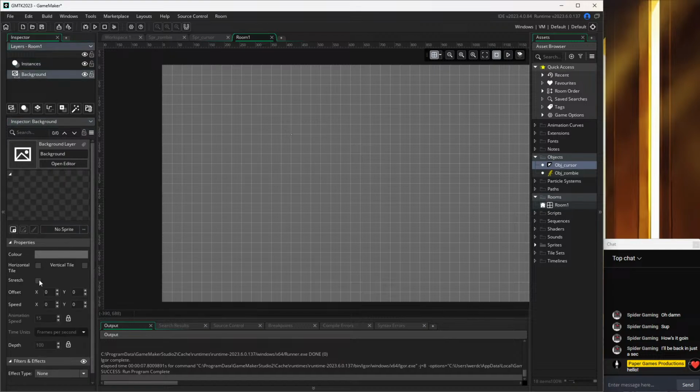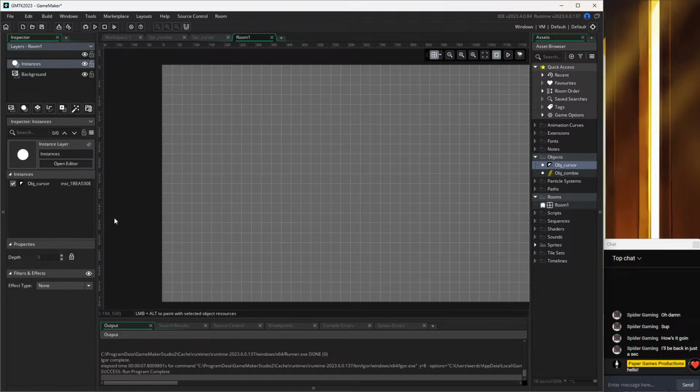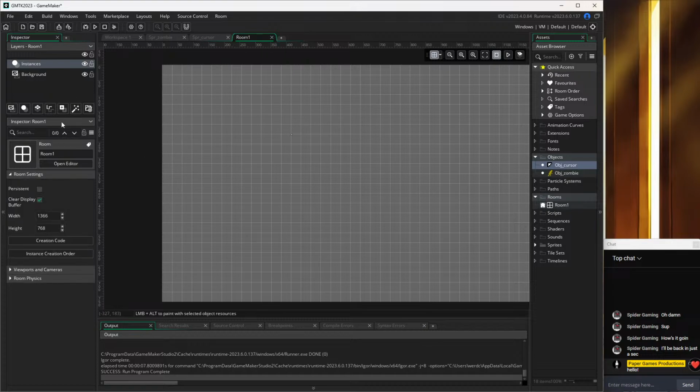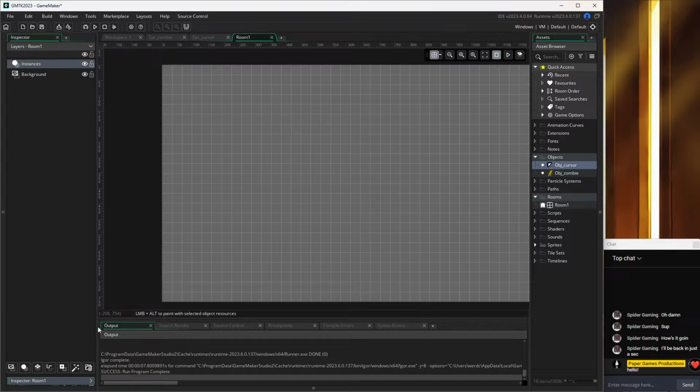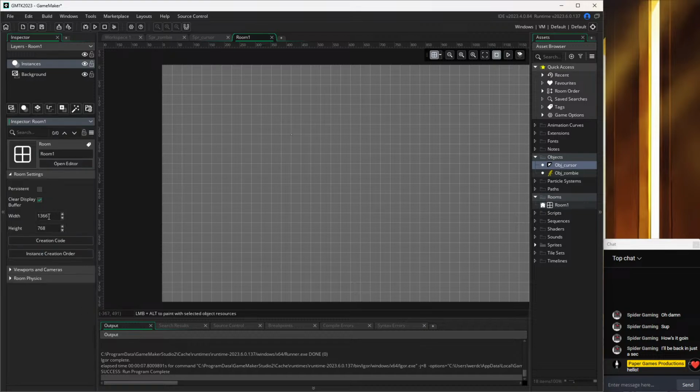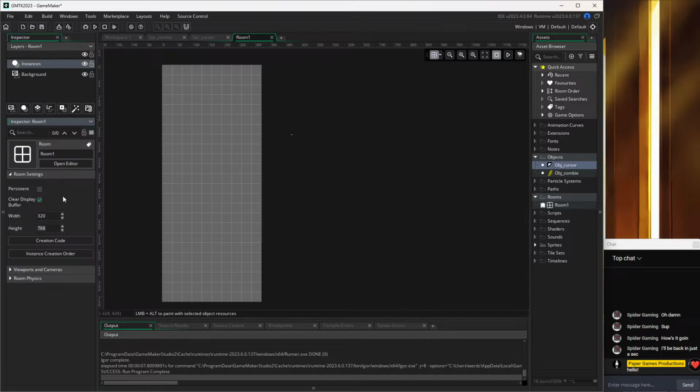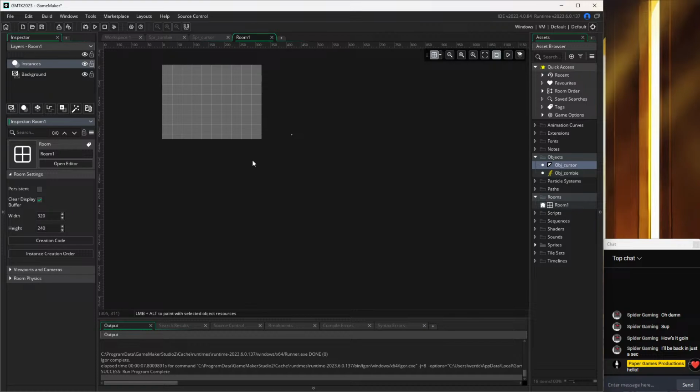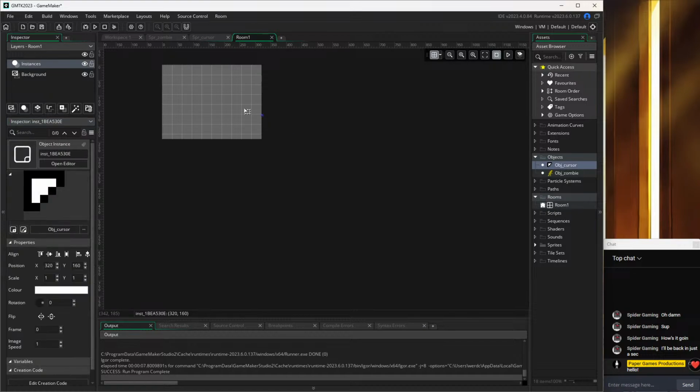I must have changed something. Where's the room properties? Oh, frick. Uh-oh. No. How do I make it? Oh, here we go. There we go. That's a nice size for a room.